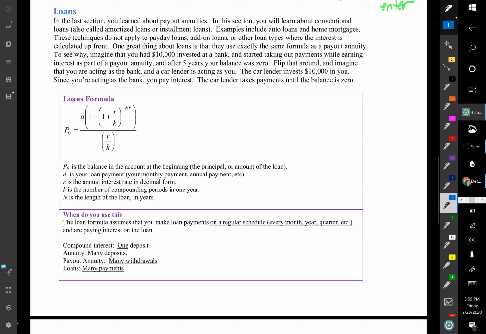If you want to just do it and then check your answer, I post the keys so you don't have to listen to me walk you through it. If you are good to go, just go for it. The loans are just the same process. It's just that you're paying something off rather than taking the money for yourself, unfortunately.